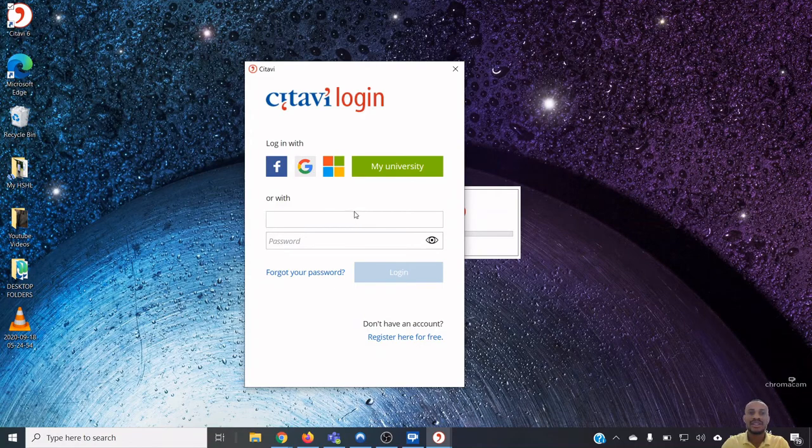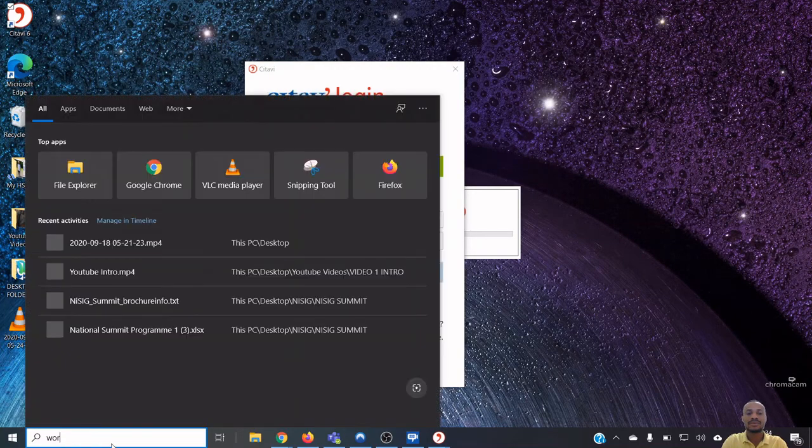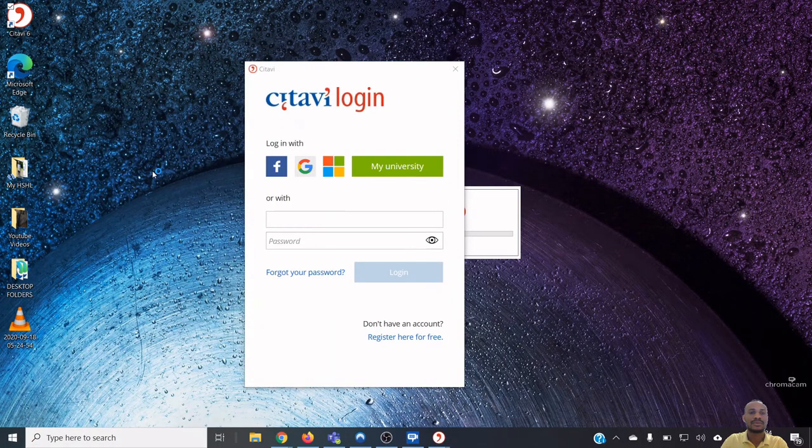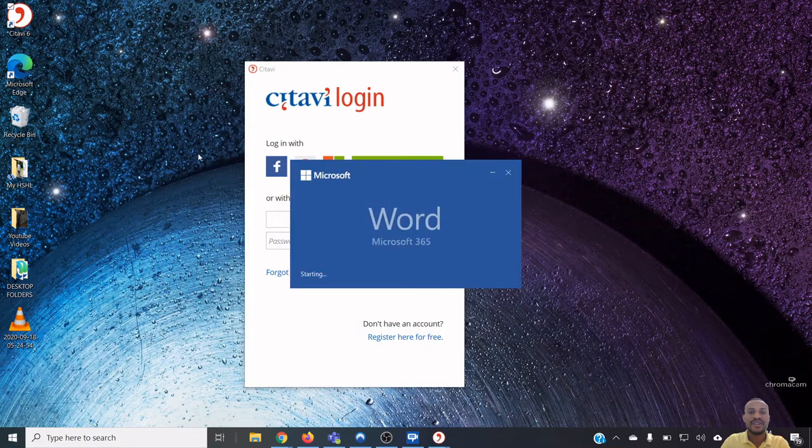Before then, it's very important that you confirm that Citavi installed a plugin in your Microsoft Word. So we'll go ahead and open Microsoft Word so that you're able to confirm that the Citavi plugin is installed.